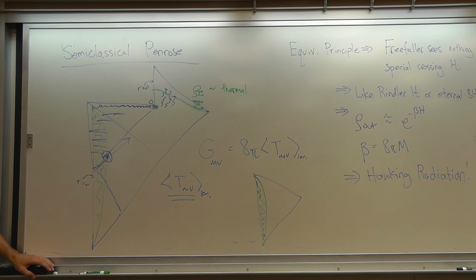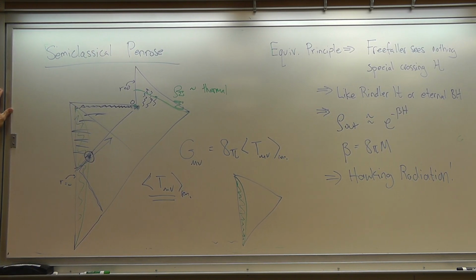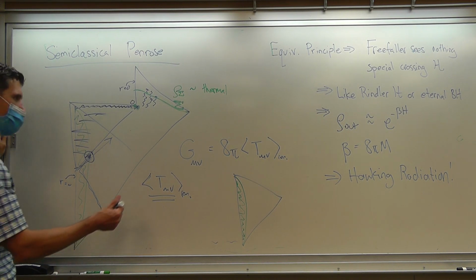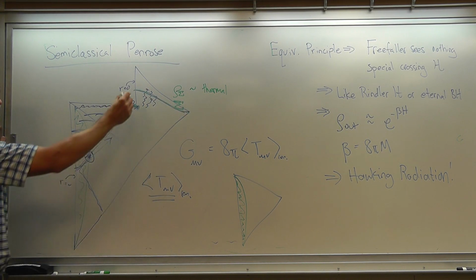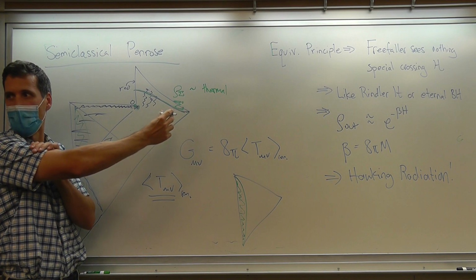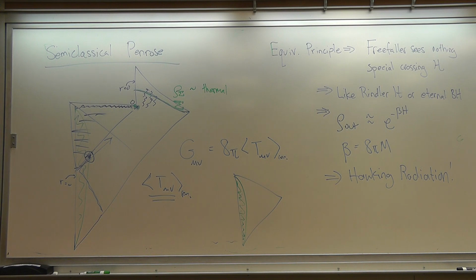Any other questions? Yeah. Why is there that extra wedge for the semi-classical Penrose diagram versus the classical one? It's really just because the black hole is gone. On the classical Penrose diagram, the black hole was never gone. It's just there forever. But if the black hole disappears, there has to be some way of drawing a spatial slice that doesn't have a black hole in it. That's a complete spatial slice covering the entire space without having a black hole in it. So that's why it has that extra piece.